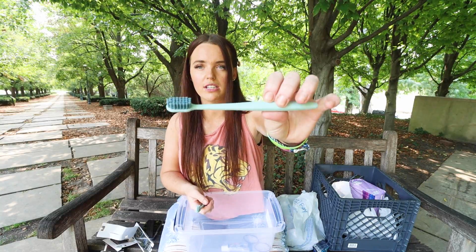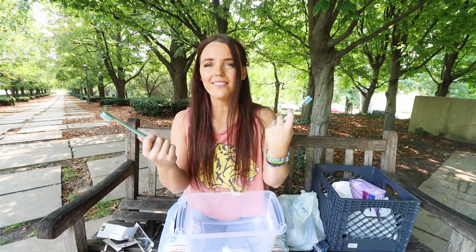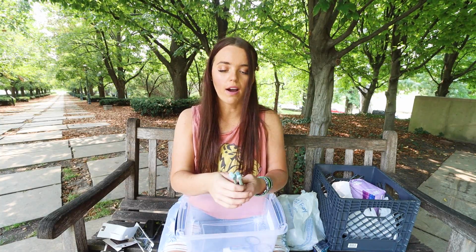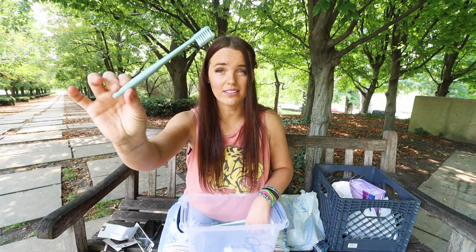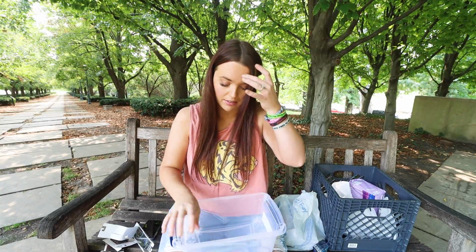These are the toothbrushes. They're 99 cents. You get 2 of them at Walmart. I wouldn't like these. I have to have a vibrating toothbrush. My teeth do not feel clean unless I have an electric one that is scrubbing them. So I could see why kids get upset that they can't have them. We're only supposed to give them 1 toothbrush. I tend to give them 2 because these are cheap, and I would not want to use the same one for 7 days because I feel like it would get gross and dirty. So I usually give them 2. That way they can have an extra.